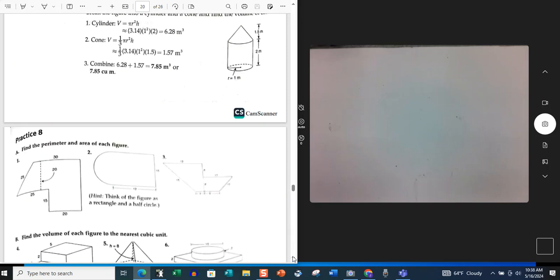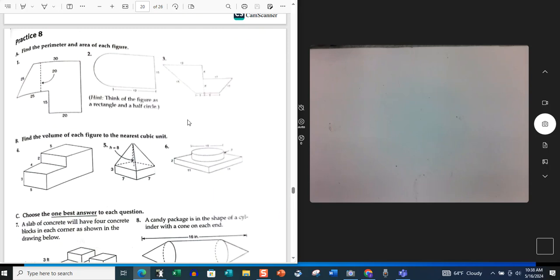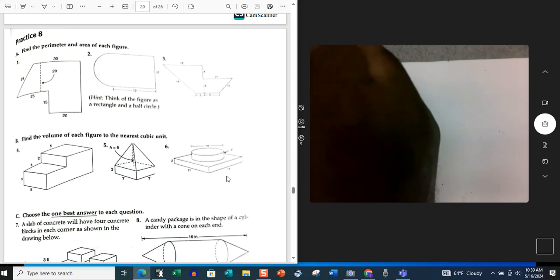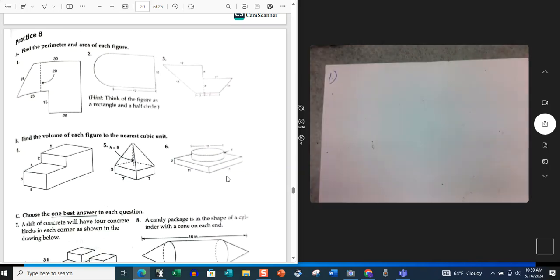Now we're going to apply this. I don't know why some of my figures came out so light, but we're going to go through these. Okay, first of all, number 1, and you see how it's separated. We have a trapezoid, and we also have a rectangle. The split actually should have gone here, but for some reason they moved it over here. This is where the split should have gone.